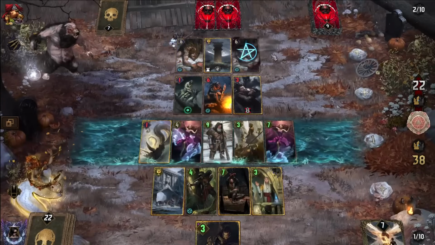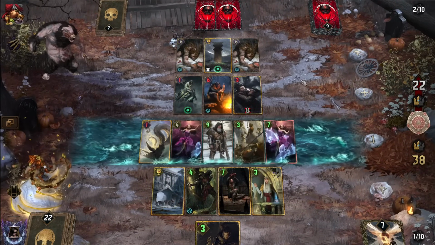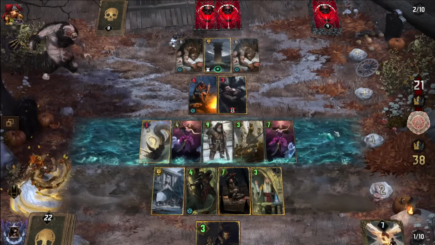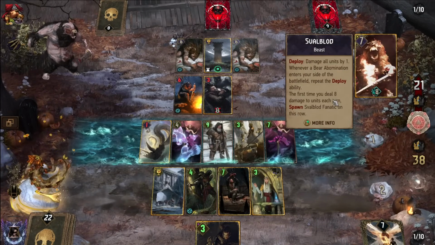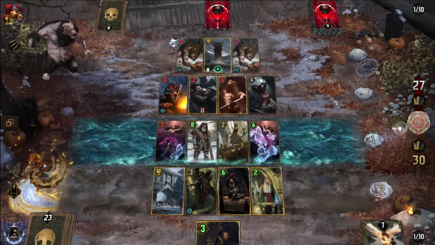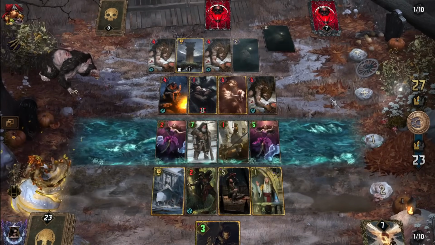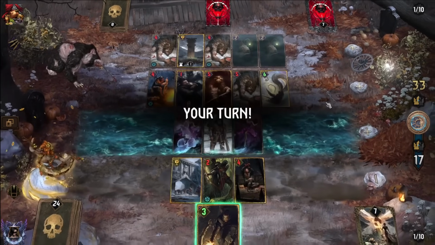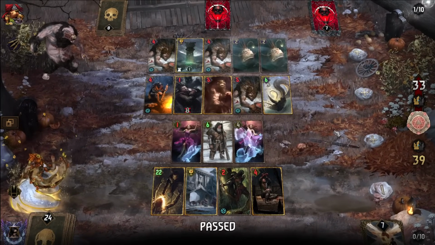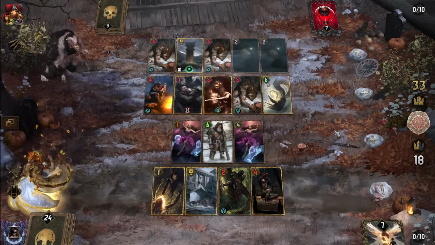We flip these over so that we don't have to worry about this Svalblood as much. It's playing for 21 points. Jeez. Let's make this quick. Last say was so important.